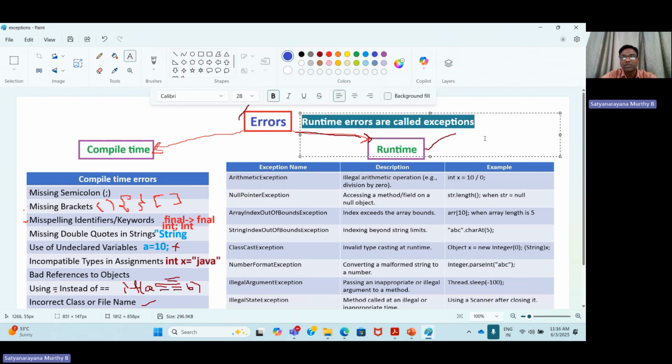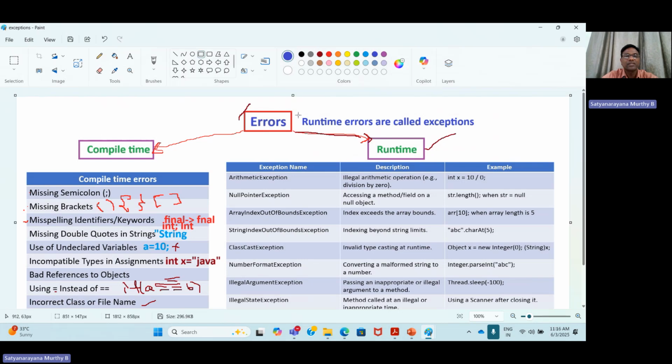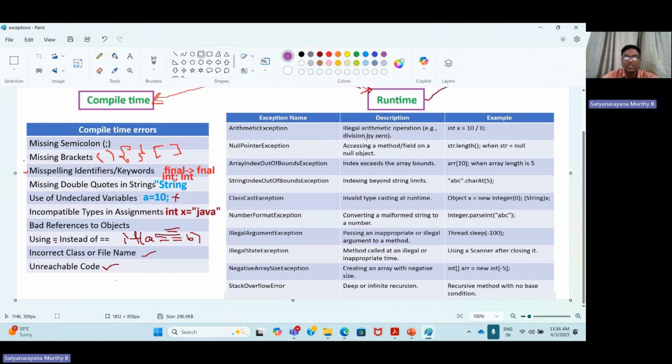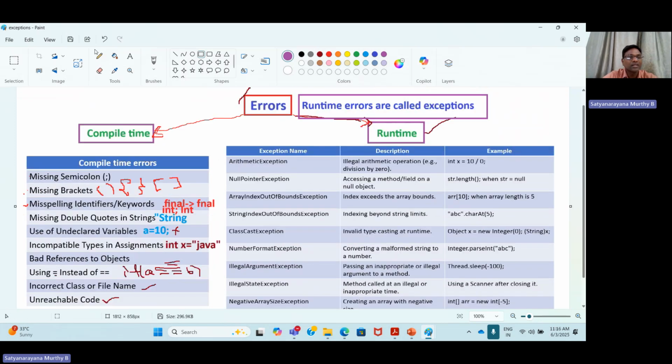So what are the most widely occurring exceptions? One is called arithmetic exception. So what is this arithmetic exception? Division by zero errors are generally called arithmetic exceptions.